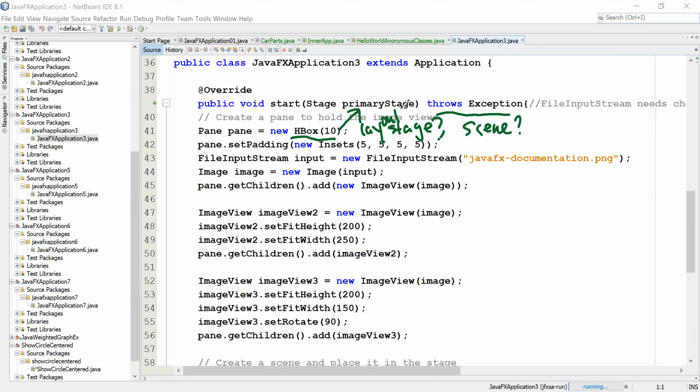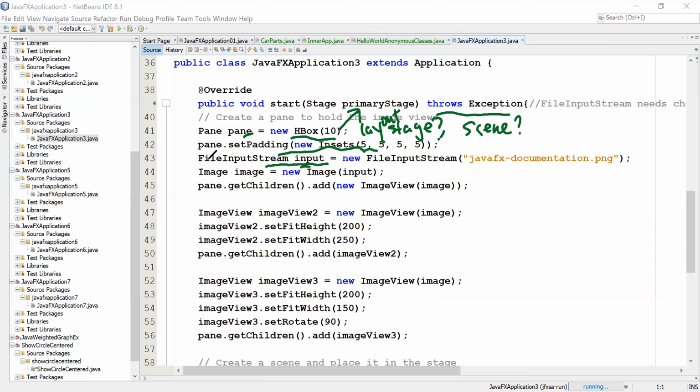So we create a layout pane, as we call it a pane, and we set its inside offset: top, bottom, left, right.